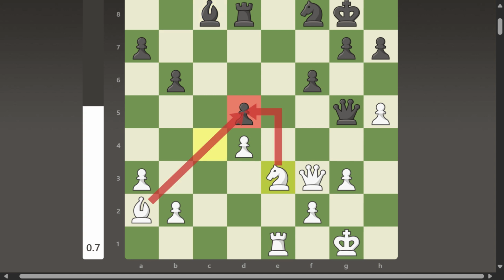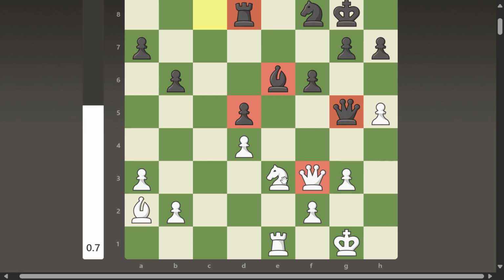Knight moves to e3, and bishop in response moves to e6, protecting the pawn. Now 1, 2, 3 versus 1, 2, 3, targeting the d5 critical square. Rook also wasted no time moving back to c1. Why? Because this bishop is staying on e6 with support by the f8 knight. That means this file will no longer be open for the rook. So the rook simply moved to c1, targeting the 7th.